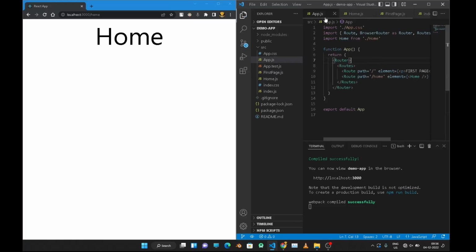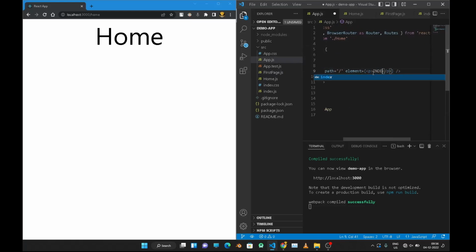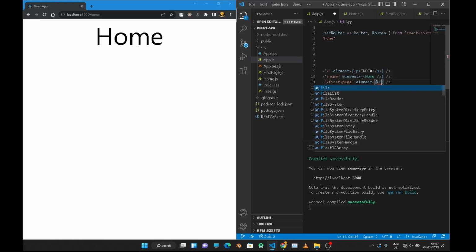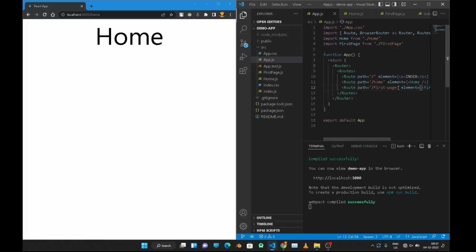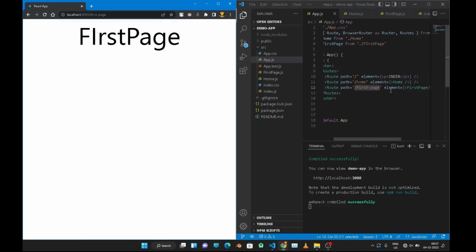Now if we go to app.js, let's give it index, and let's create another route named first-page, and pass the FirstPage element over here, and that's it. So if we add this into the route now, instead of home we will see first page. Okay, we should see first page. Two slides came up here, that's why. So you get the point of routing, right?